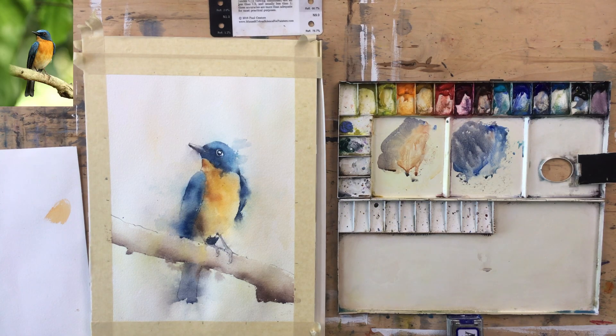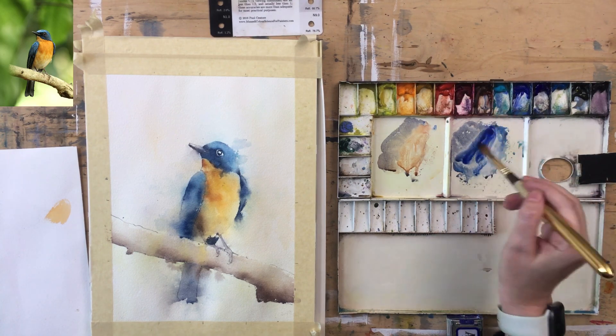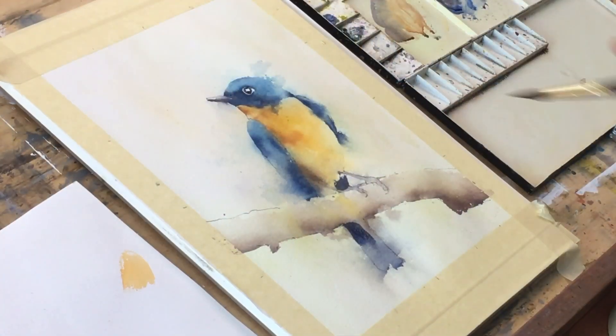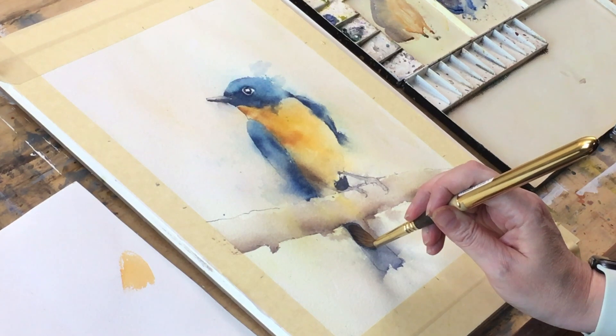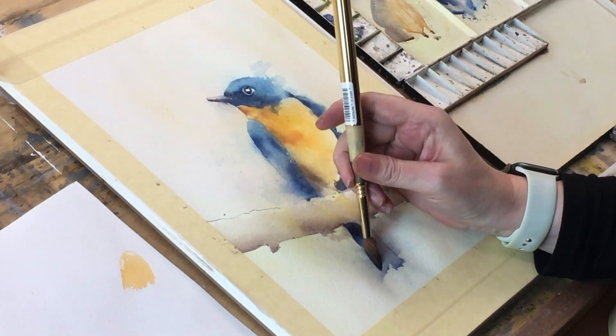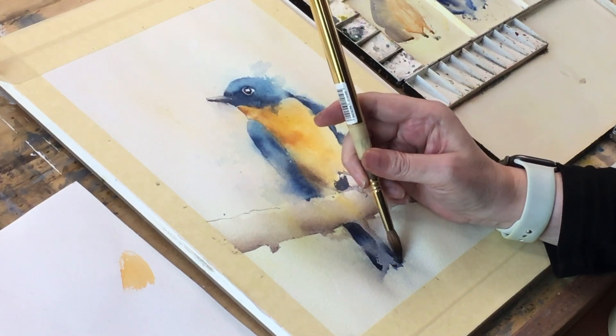The tail's not particularly important for this — it's just a tail. Ultramarine and a little bit of Sienna. I'm squinting — where do I want my darkest dark? Just here. When I'm putting this paint on, I'm not painting with the tip — I'm putting the brush down and smooshing those bristles right onto the paper, using as much of the brush as I can muster. A little bit just around the bottom to define that.